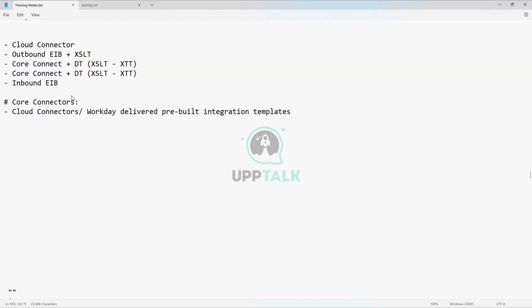Like that, if you want to get data related to payroll, you have two templates: the payroll interface and then the PG payroll effective change interface. There are many core connector integrations. To create core connector integrations, you have one task, which is called create integration system.